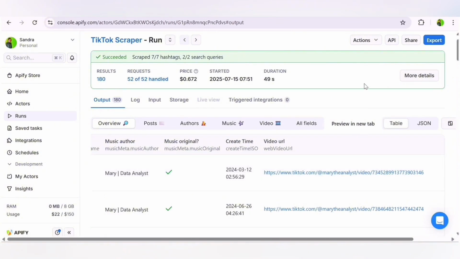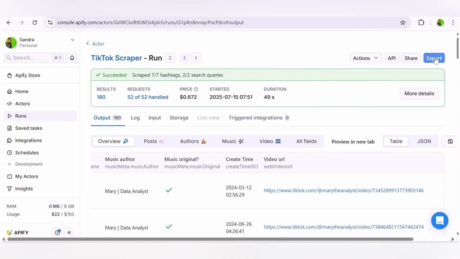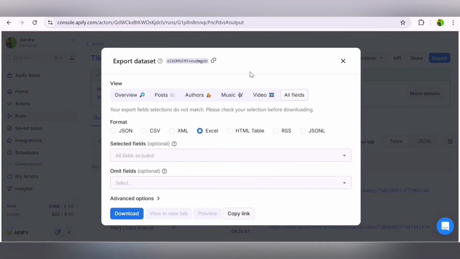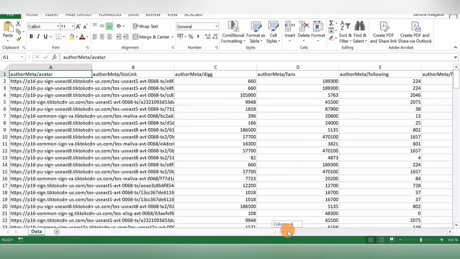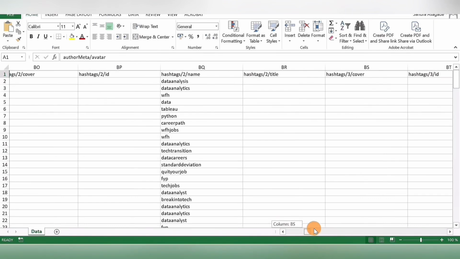To export the data, I'm going to click on the export button at the top right, and it shows this pop-up. Here I can select the exact format I want my data to be exported as. So I'm going to select Excel because it just returns the data in a structured way. Here you can select the fields or columns you want to be returned in your data. I'm not going to be specific. I'm going to return everything and click on download. This is what the data currently looks like in Microsoft Excel. Now with this view, I know what I need to clean.